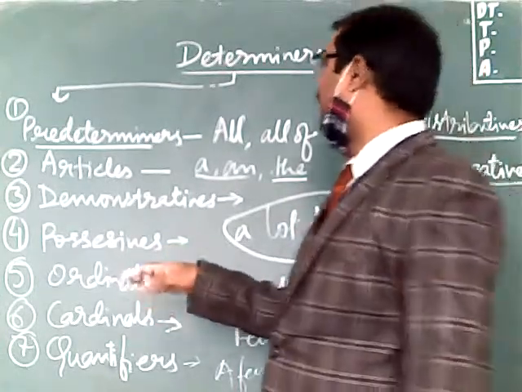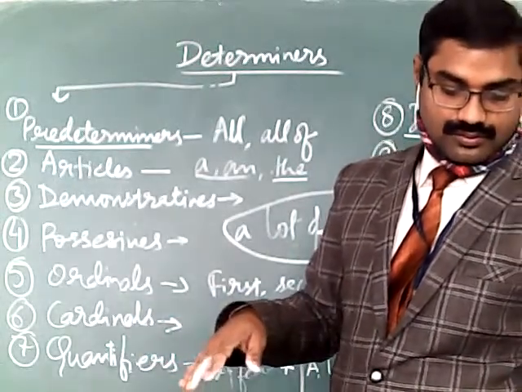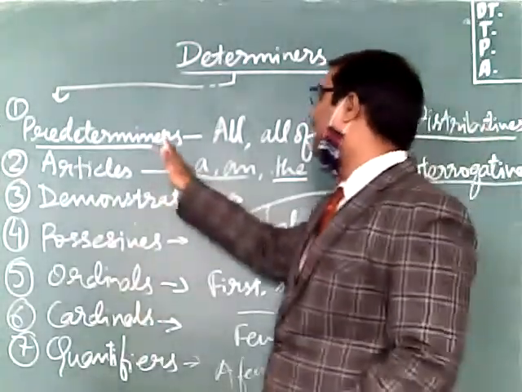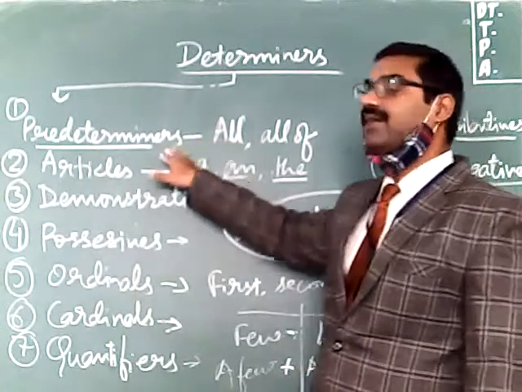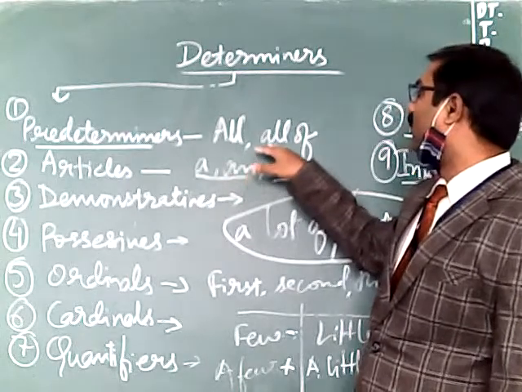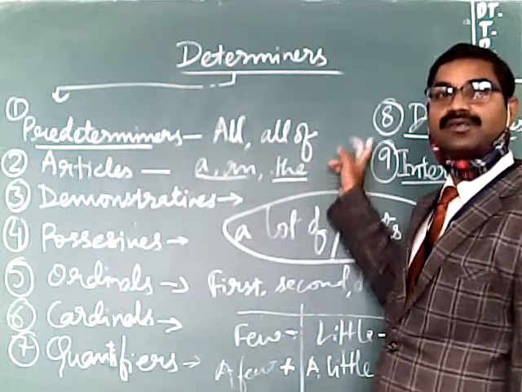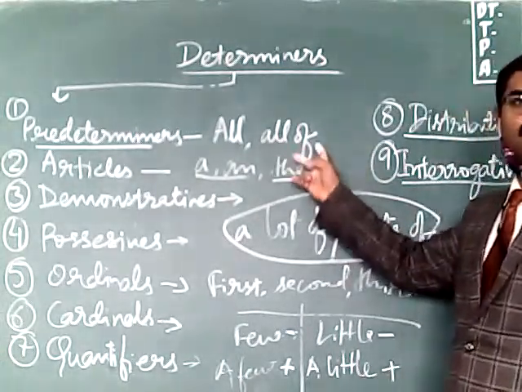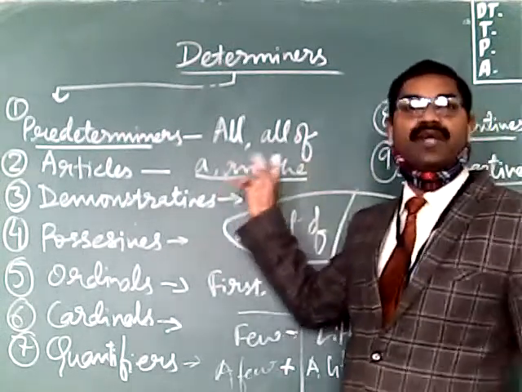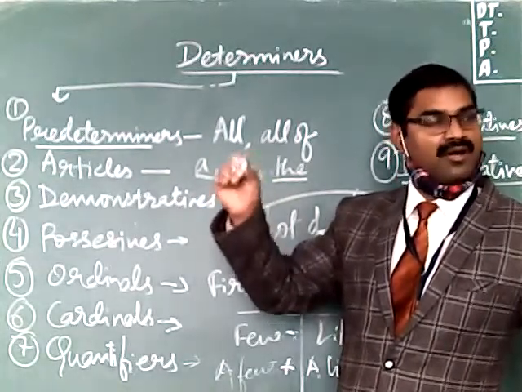Now, see here the examples. All the boys joined the race. Here the example is of "all the boys," predeterminers. "All" is coming before the article. In the same way, "all of the questions are done." "All of the" is used here. These are also predeterminants. Whatever other predeterminants you write, while making sentences you will be writing either a, an, or the.